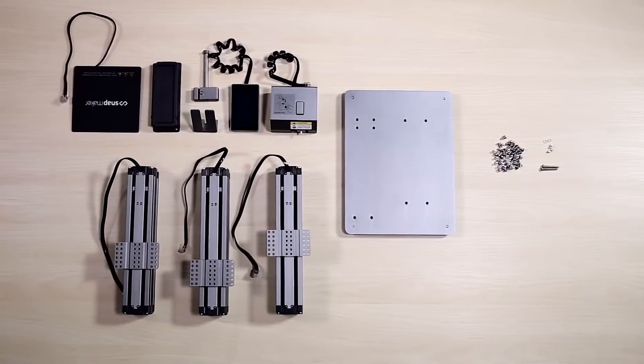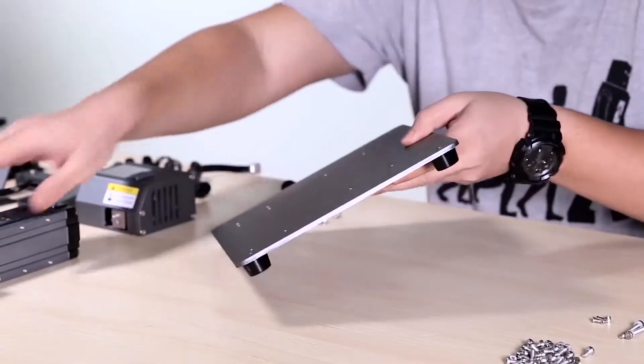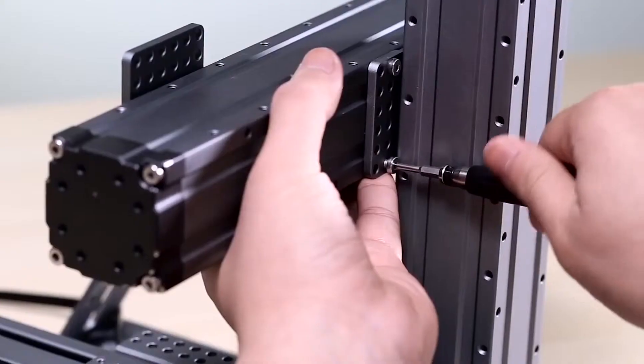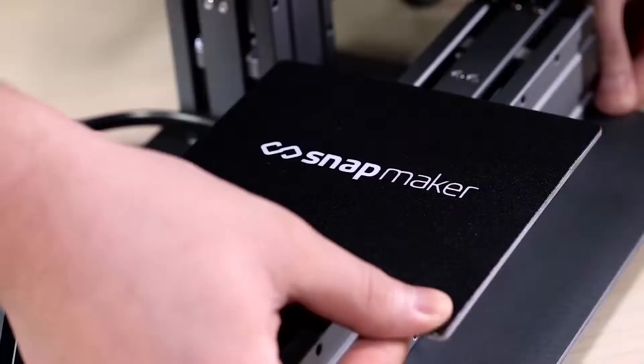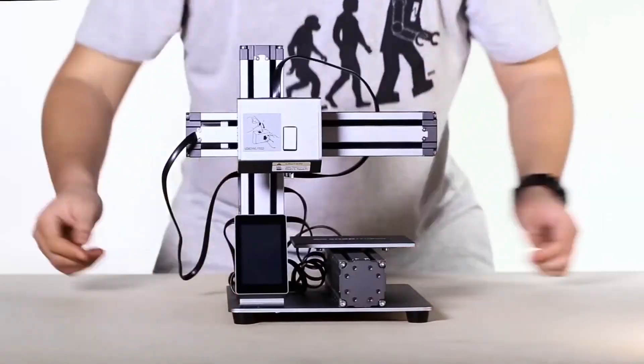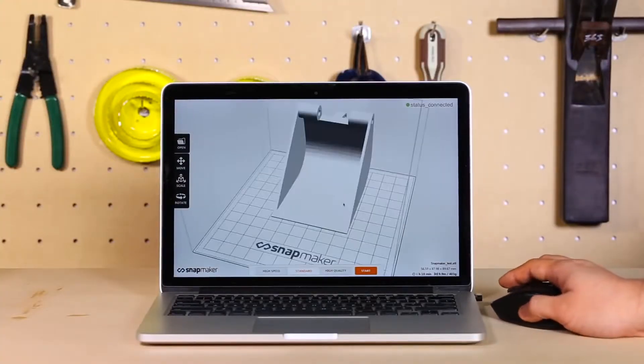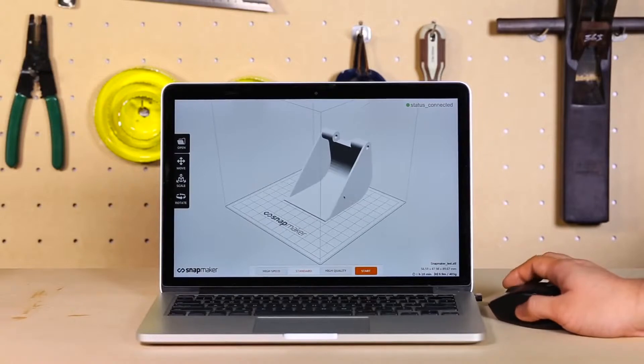The all-metal design Snapmaker focuses on every detail to consistently deliver the very best result. Snapmaker also features an innovative modular design, giving you an easy setup of 10 parts in only 10 minutes, which is the best ever on a 3D printer.